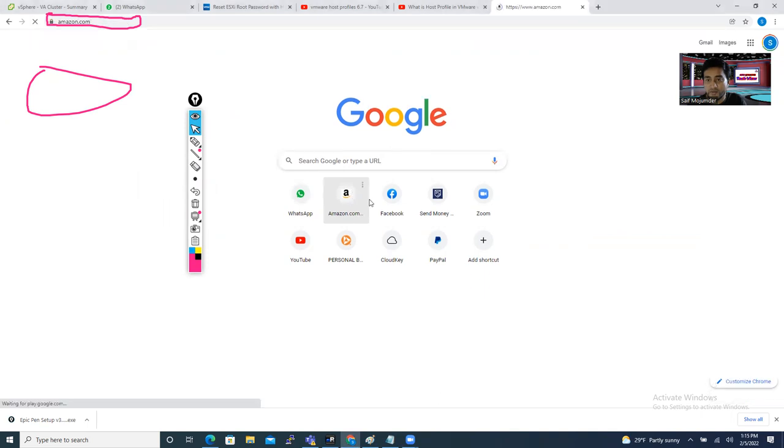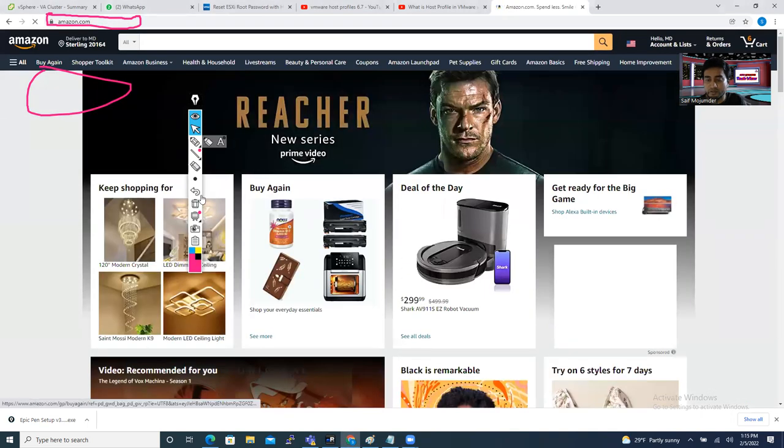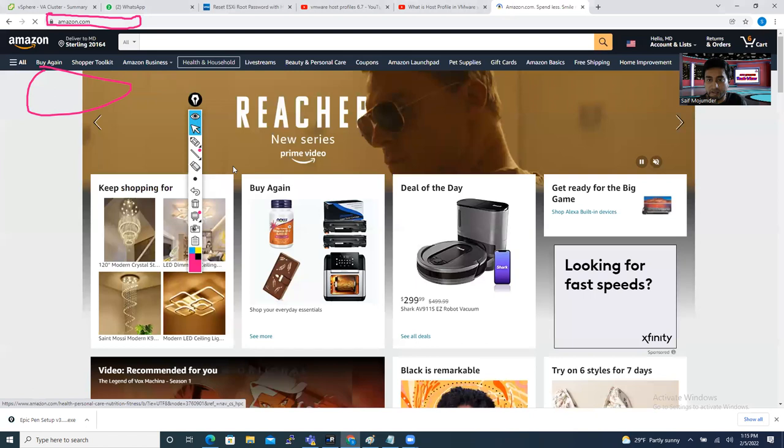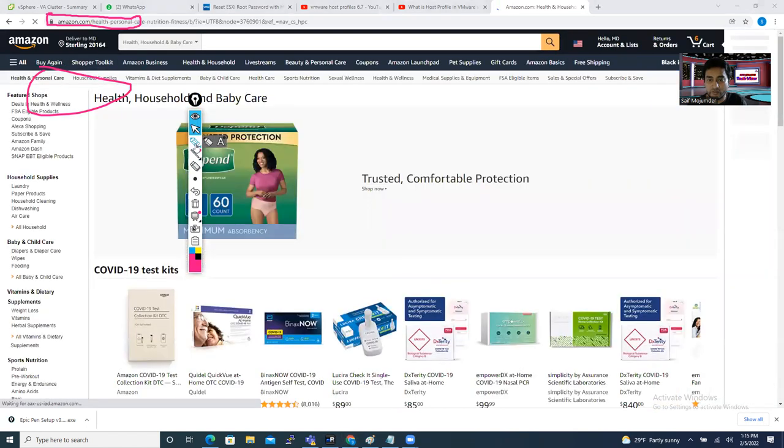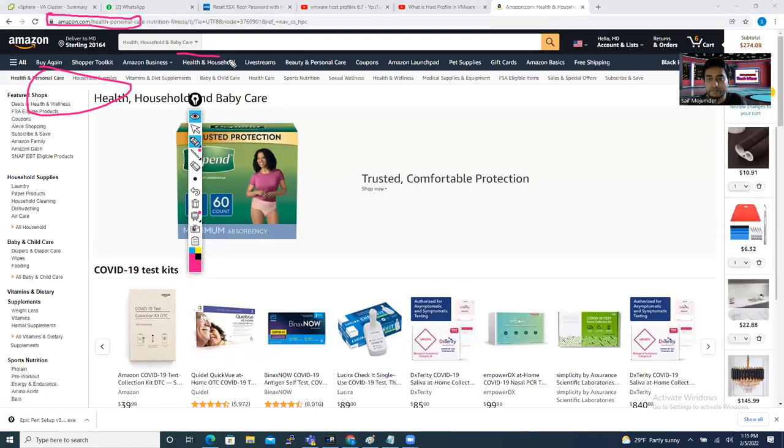And say for example, amazon.com. So you want to show something on amazon.com or maybe their link. So how are you going to show them? So go back to here again, and then you can say, okay, yeah, this is the options. This is the options you want. And if you want to change the color, here's the color. So you can choose this color in a different color.